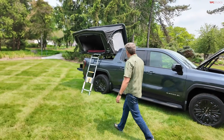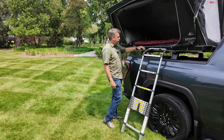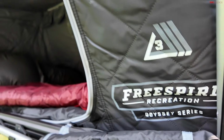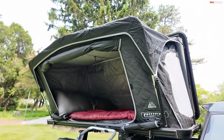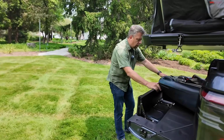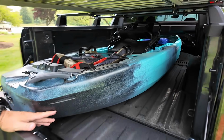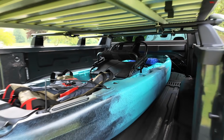Now we've got to talk about this bed and also some of the accessories shown here. There's a bed rack on this Elevation truck. It's carrying, in this case, a bed-top tent, so it shows some different things you could do with this truck. It also shows the tailgate. This is the multifunction tailgate, basically, with the stopper. And the specs, if you've been following these electric pickups from GM, because this is now the third model year of this truck.